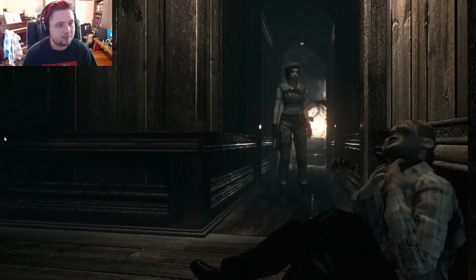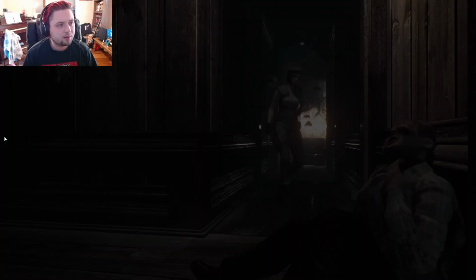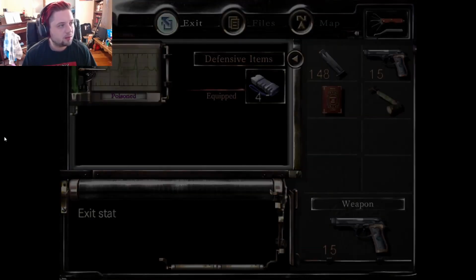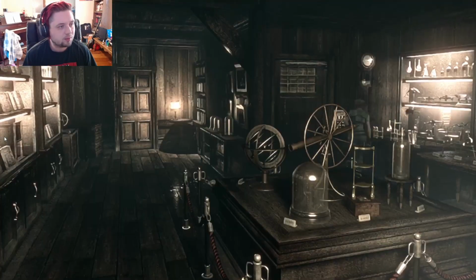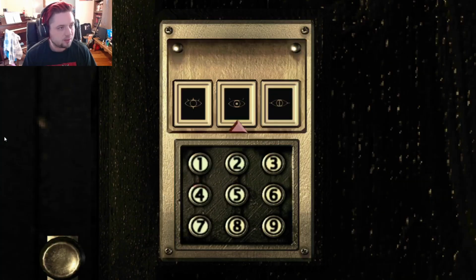God damn it. Alright, get off. Oh, come on! Oh, I'm poisoned. Alright, well, what about this? Lock mechanism for the door, use it. Oh. I have no idea.